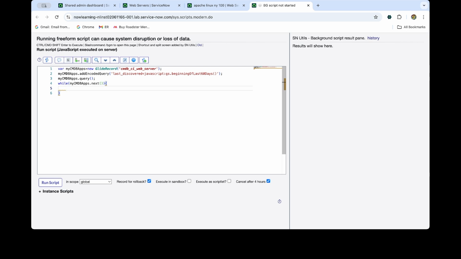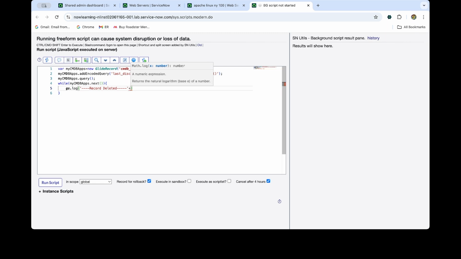Printing some values means we need to type gs dot print. So I just print it for testing.